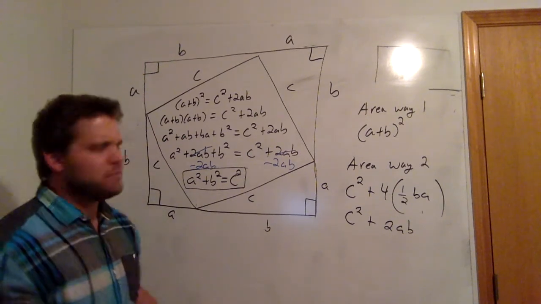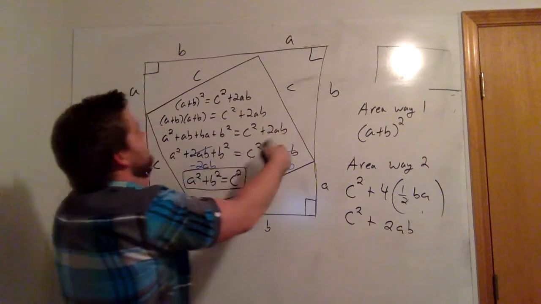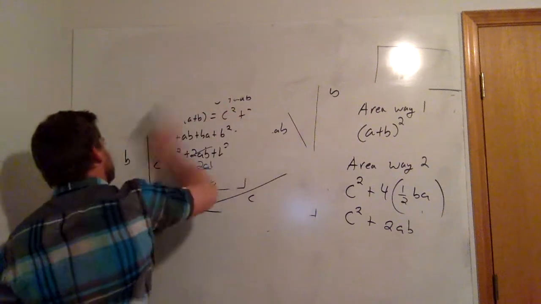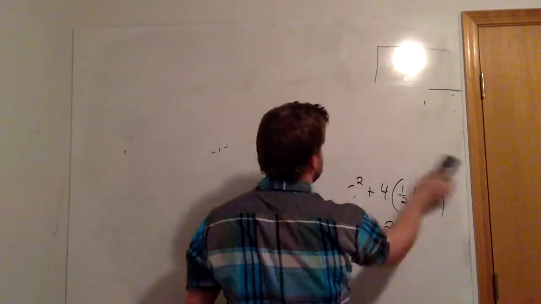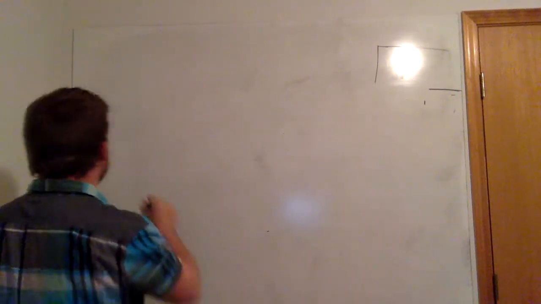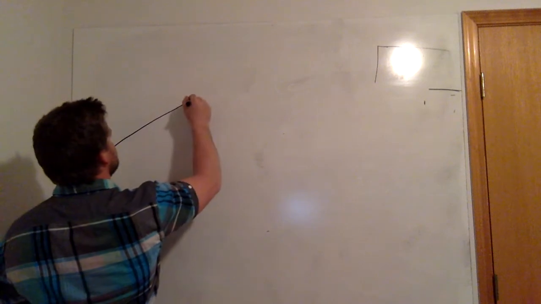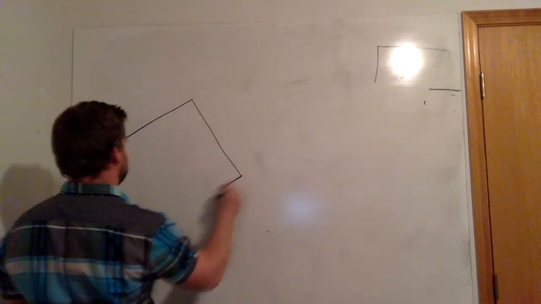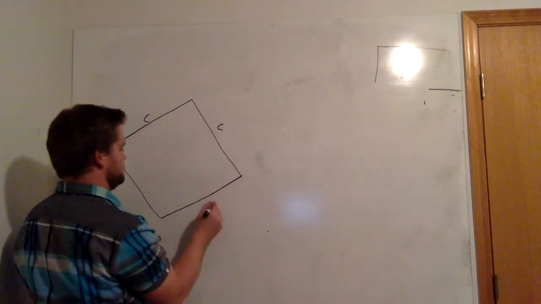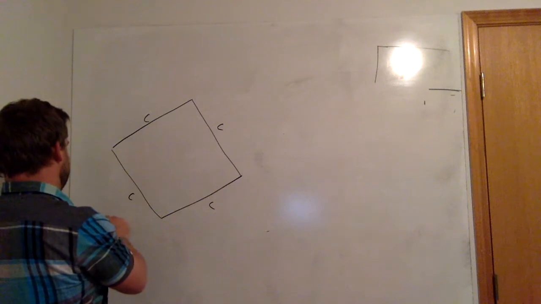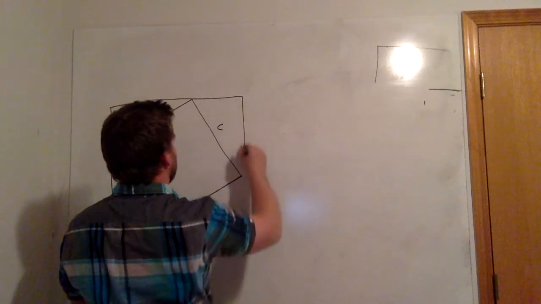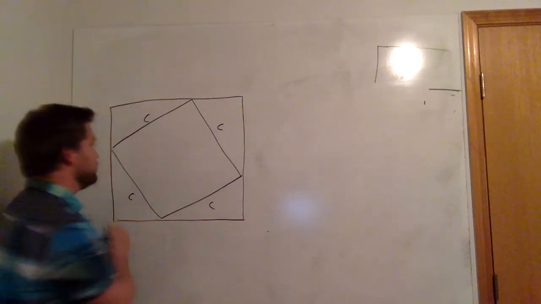Let's give you another one. Let's draw a picture. We're basically going to take this square I've drawn here and we're just going to rearrange the pieces. So here's another way to think about it. Okay, let's draw that box again. So, C, C, C, C. So here we have that.